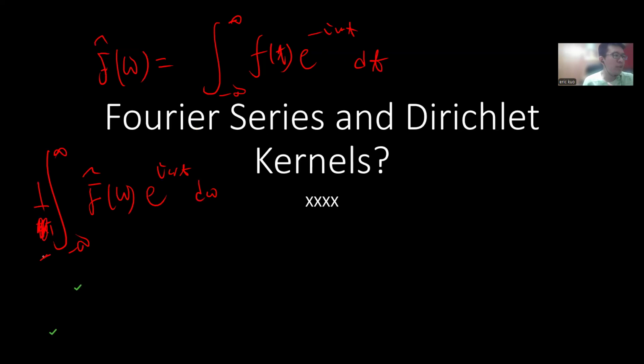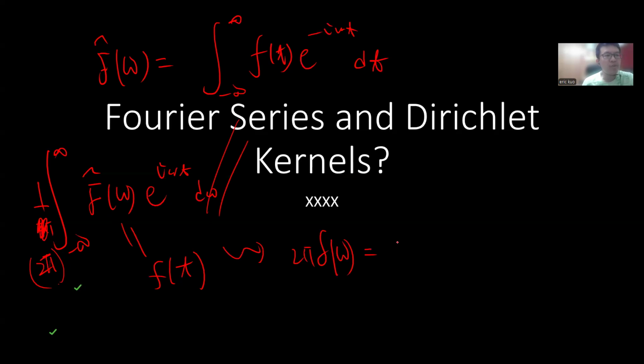Or it should be 1 over pi. That should be 2 pi. So if you believe the so-called Fourier transform makes sense, this will be f of t. And in order to prove it, as I previously showed, these two give you the following weird identity: 2 pi delta of omega is the integral of exponential i omega t dt. The key idea is that if you can prove this, then you prove the Fourier transform actually makes sense. In this video we are going to describe the same thing for the Fourier series.